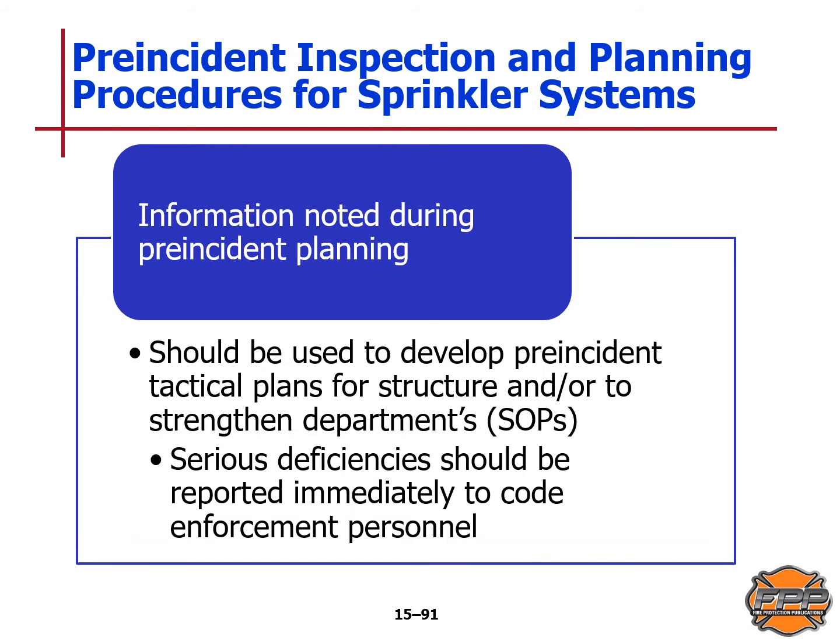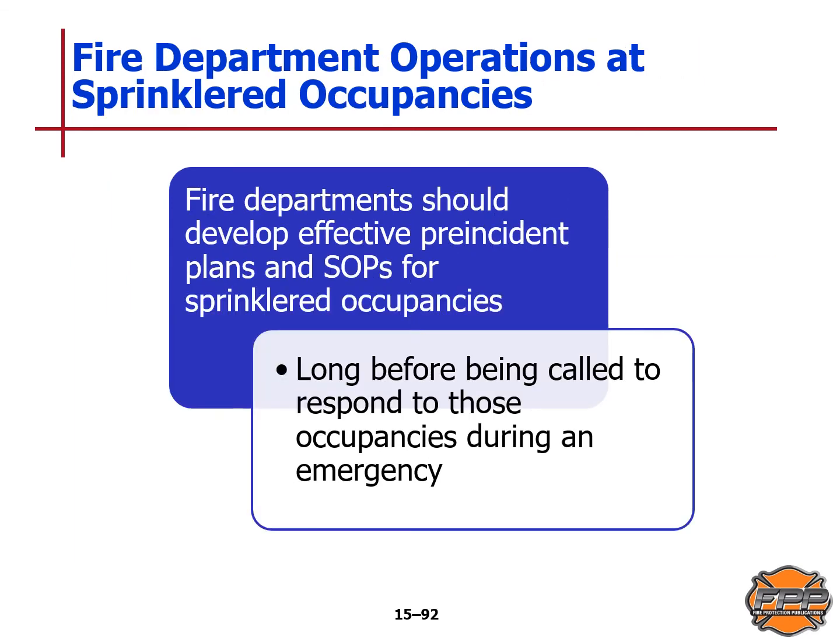Information noted during pre-incident planning should be used to develop pre-incident tactical plans for the structure and/or to strengthen the department's SOPs. Serious deficiencies should always be reported immediately to code enforcement personnel. Fire departments should develop effective pre-incident plans and SOPs for sprinklered occupancies long before being called to respond to those occupancies during an emergency.